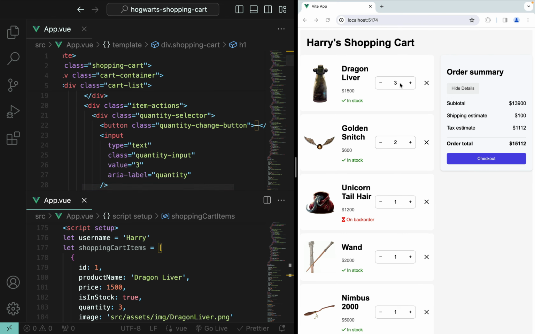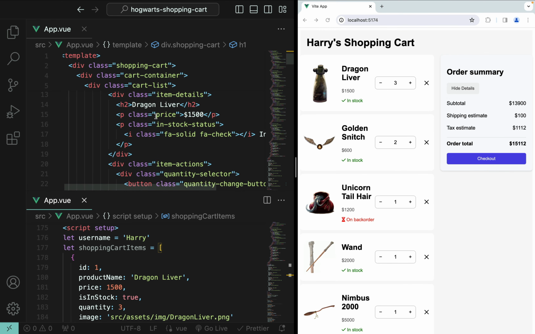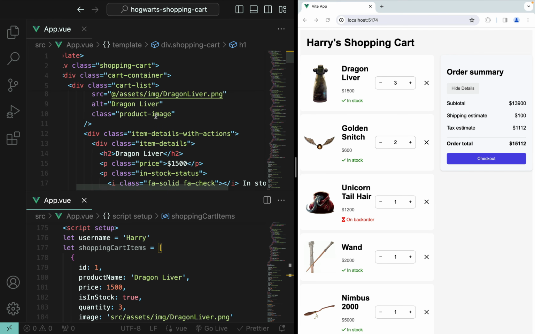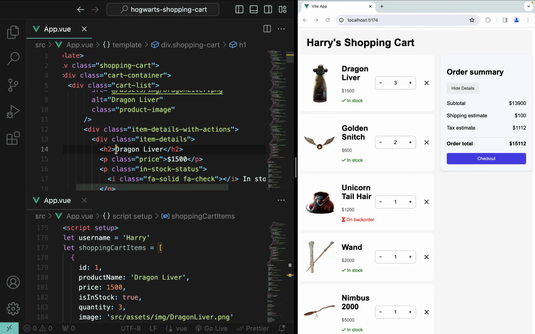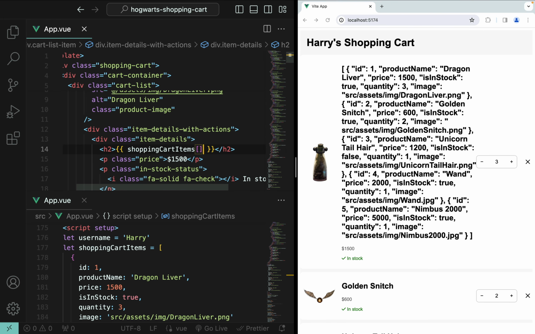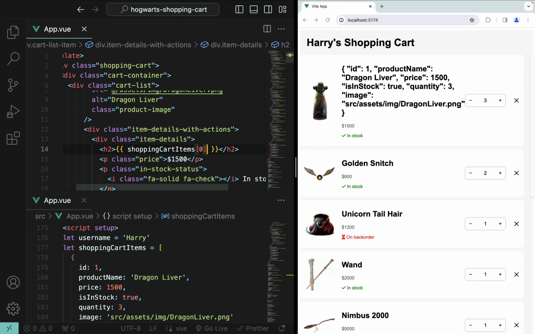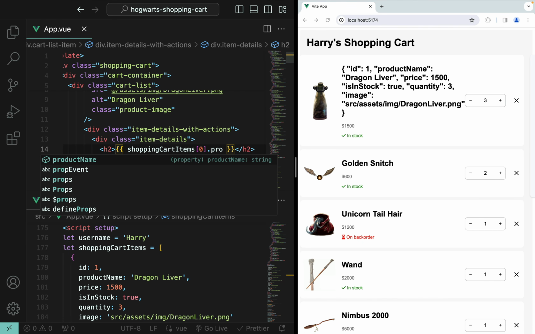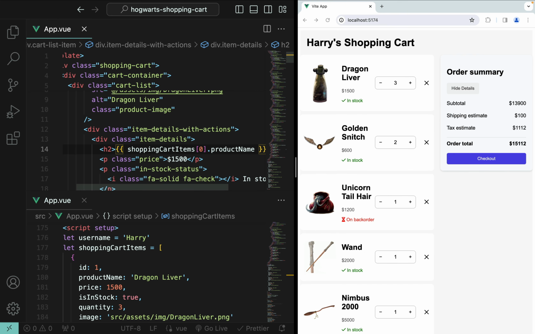Like here's 3, here is 3. Okay. So first, let's use mustache notation to replace dragon liver. This is shoppingCartItems, the first one dot productName. Save. Okay, as you can see, dragon liver is here.